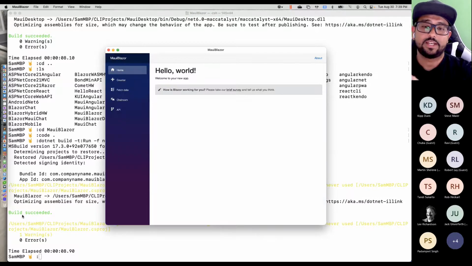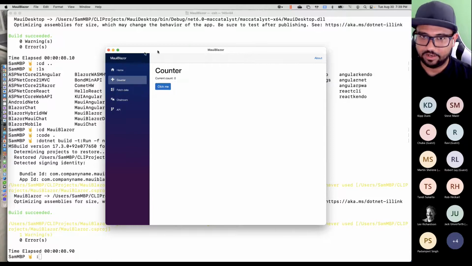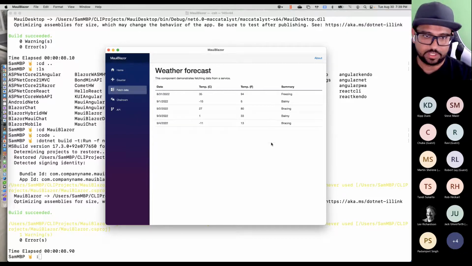So if you have done any Blazor, this looks familiar right away because it's the Blazor Hello World template, right? So all of it just kind of works. And everything in here, the entire UI, pixel to pixel, is all Blazor because we didn't have anything else. You can actually mix and match native stuff with web stuff, but your counter components, your fetch data, everything just works.